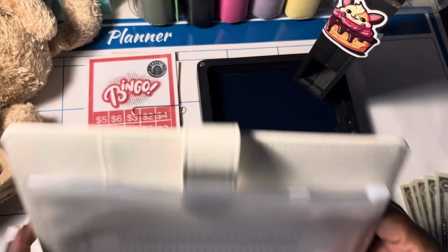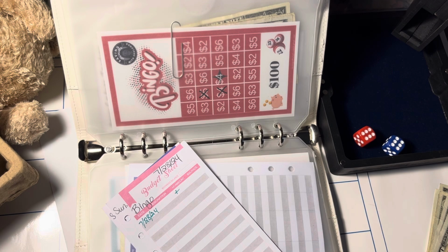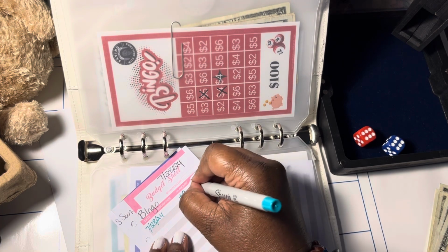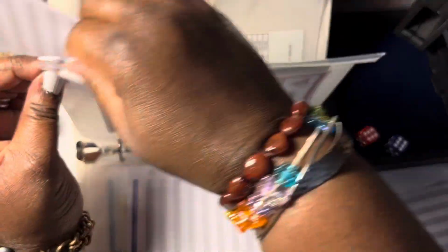Let's just put it right here. So $9 went in here, and I'm going to do the sheet. I'm loving my little dice thing. It's magnetic, and the tower actually sits up there in a way that it clings to it. So yeah, that's what I wanted y'all to know. We actually added $9 to this one, the bingo one. And guys, if I'm not playing something right, please tell me and explain it to me, okay? All right, this one is going bingo. Thank you guys for sending all of these nice games and things. I really appreciate it.